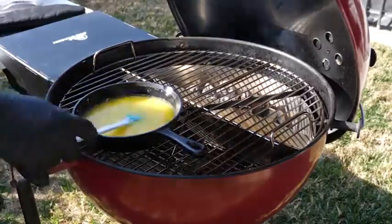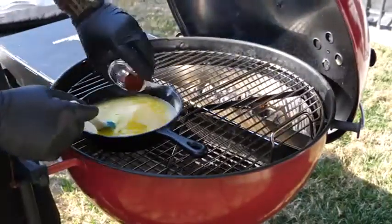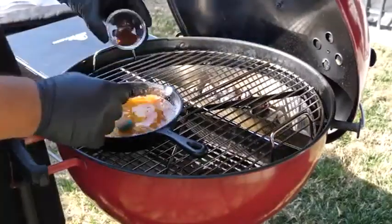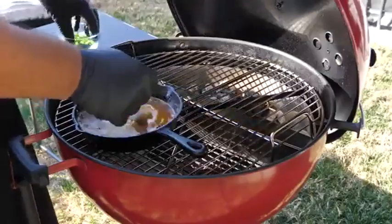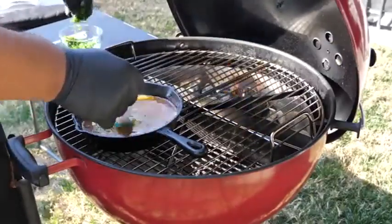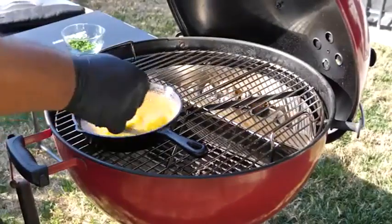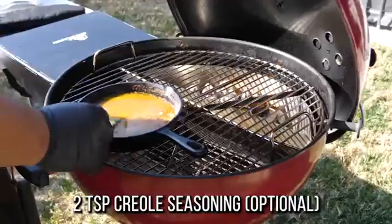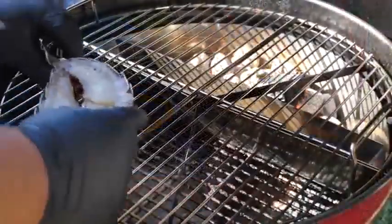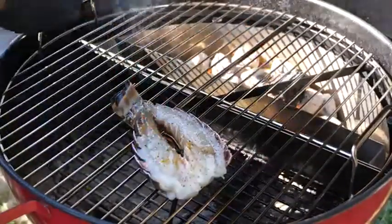All right. Now that you have your butter completely melted, you go ahead and add your garlic and the rest of your dry ingredients, and then you want to get it all blended and mixed very well. And now, listen, when it comes to the parsley, it's up to you how much parsley you put in there. You can dump it all in there. I like to save a little bit for the end, maybe for garnish, for the presentation. But it's up to you. We started with a half a cup. Now it's time to go ahead and put on our lobster tails.